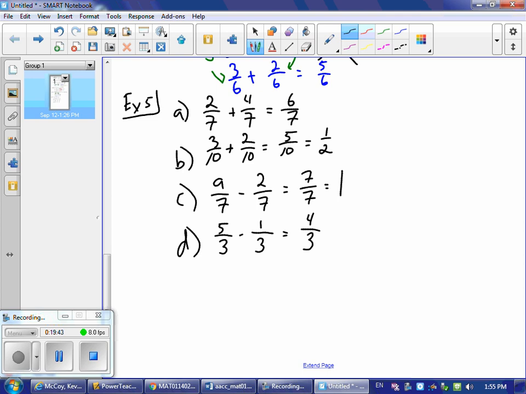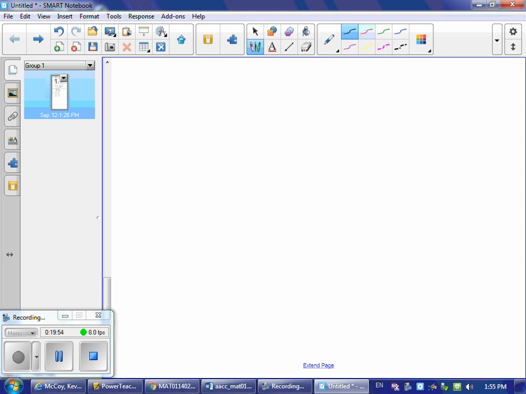Okay, so now let's move on because those are the easier ones. Let's move on again to the idea where we have something where the fractions don't have common denominators. So the first thing we want to talk about is just writing equivalent fractions. So we simply want to write 2/5 as an equivalent fraction with a denominator of 20.